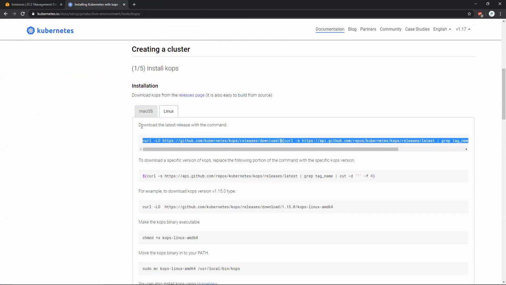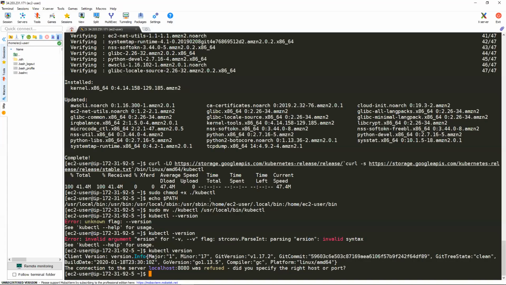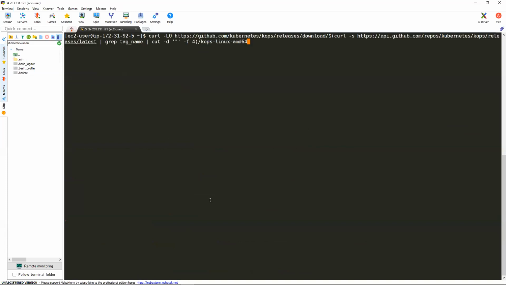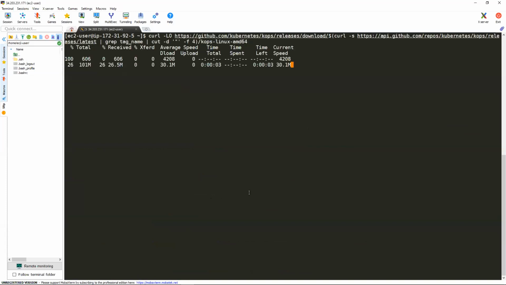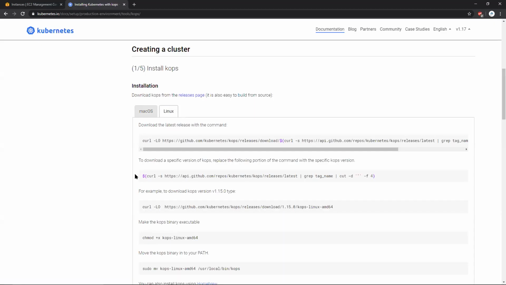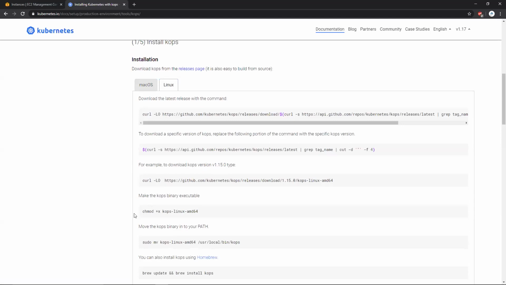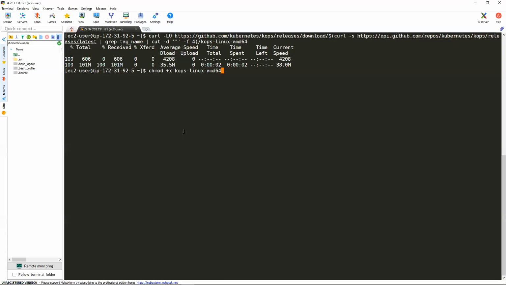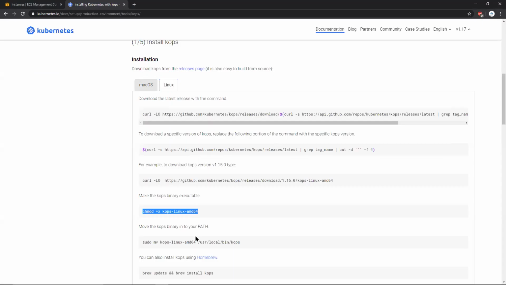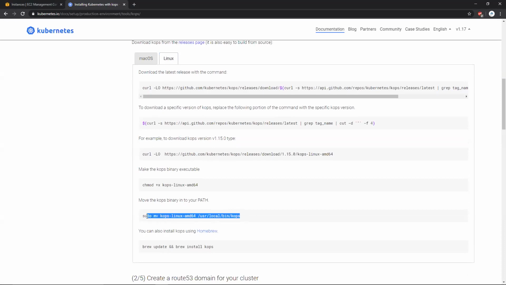So this is the downloading part. You can see it says download, right? So let's go ahead and download it first. We're putting this command, and you can see it is downloading. Downloaded. So now we can come over here and once again add the execution permission. Same thing basically. There you added execution, here also you're adding execution permission. And then we have to move it to user local bin, right? The same three operations in both the cases.